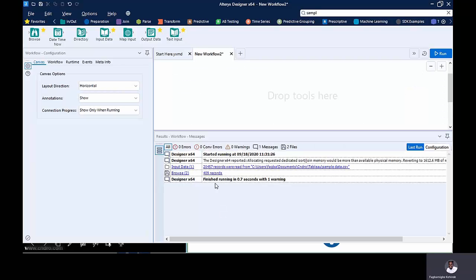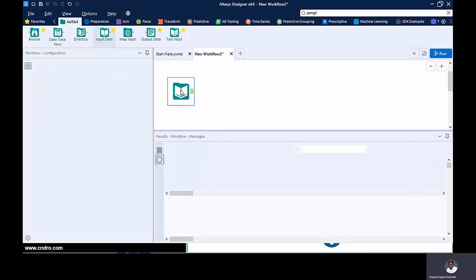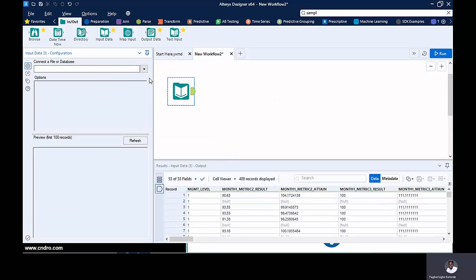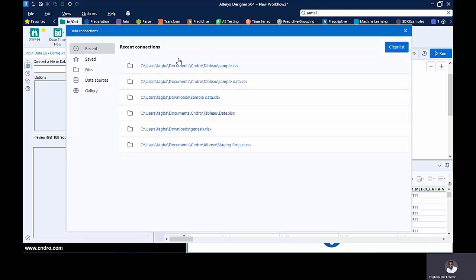I'm just going to bring in a file here to test how to use the sample tool. I'll come to the input and output tool palettes and drag in the input data tool, then import some sample data.